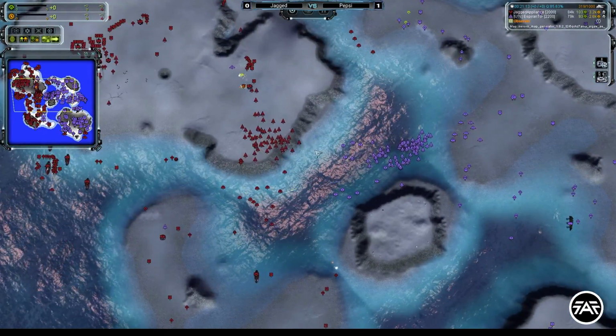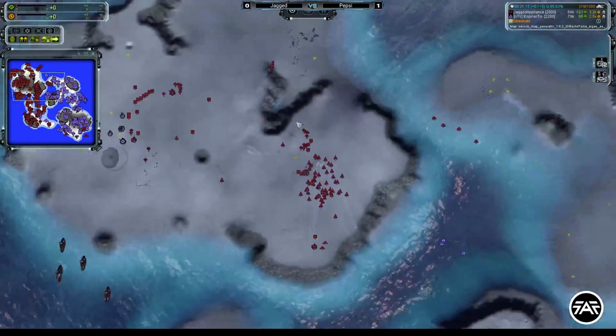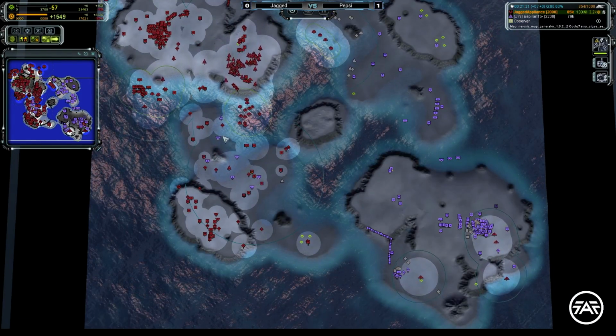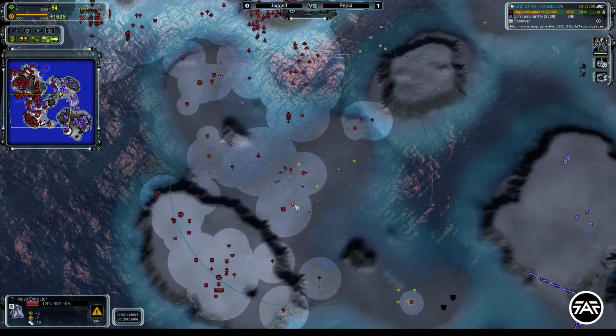Okay, big air fight maybe once again? No. Oh, Jack. Pepsi is taking out the whole southern island, which is shift cheat. And Jack. Okay, now he's responding. But that's a very nice shift G.